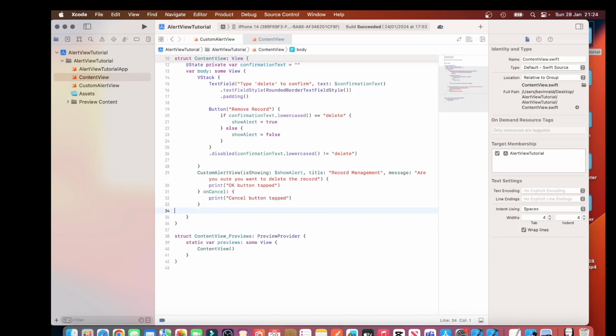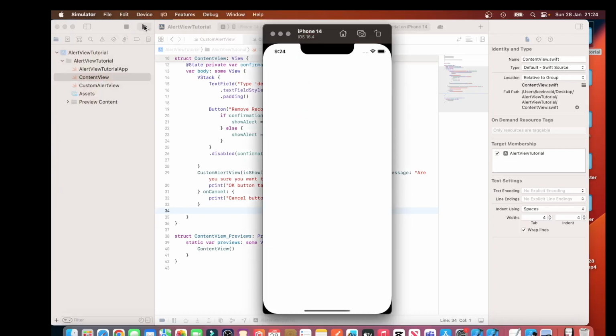Now, let's compile it to see if it works or not. Now run it. Just trying to load at the moment.